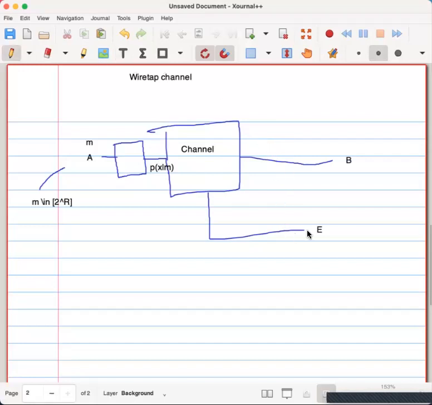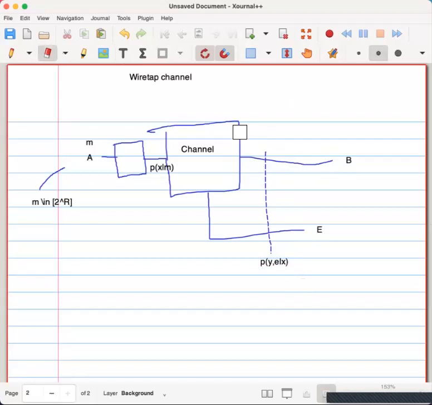So we are talking about the wiretap channel. So there is this eavesdropper which is also getting some information about X. So how do I capture this? Really, there's a joint distribution on the legitimate channel output and what the eavesdropper gets. So this is modeled as probability of Y, E given X. This is the characteristic of the channel. So Eve has some knowledge about X coming from E, and remember that E can be correlated to Y. So Eve has some idea of what Bob is going to see.